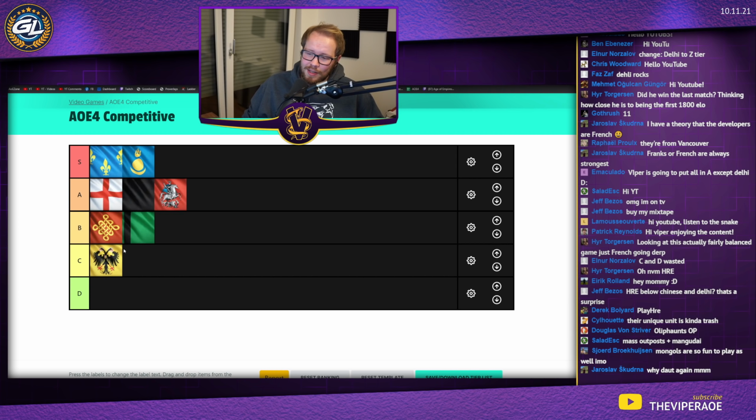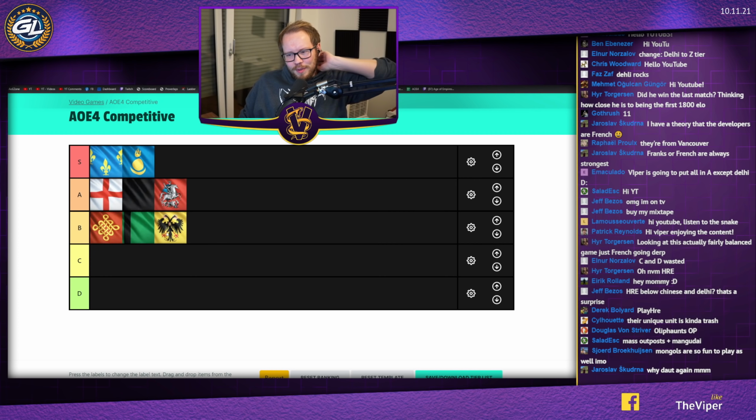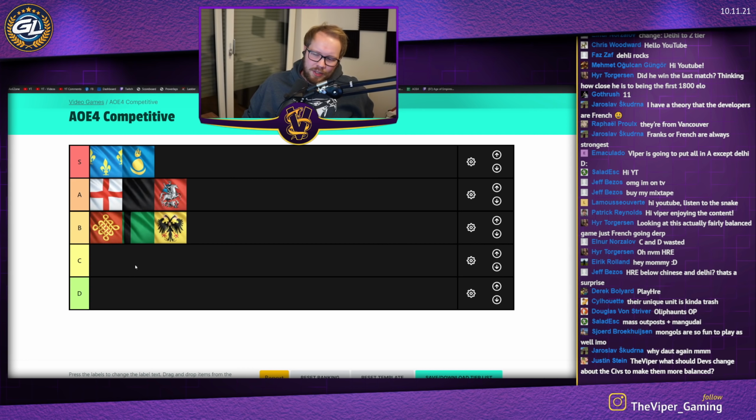So yeah, Chinese. So at the moment, Holy Roman Empire, do they belong in C tier? I'm gonna leave them there for now. But I feel like they also would be completely fine in B tier. But at the moment, I feel like Holy Roman Empire is the worst civ in the game. I mean, they do have nice eco with the prelate and whatnot. But I feel like they do lack a little bit of options. Although, when I'm talking, I'm realizing they do have pretty much every option as every other civilization. I don't know, it's just something that feels a bit off with Holy Roman Empire. Maybe they should be B tier.